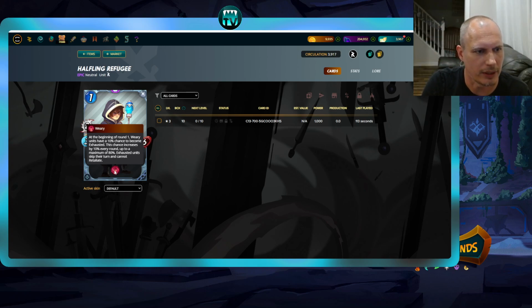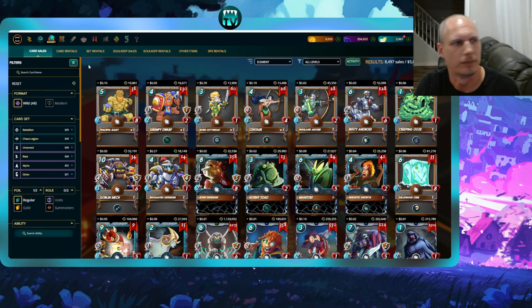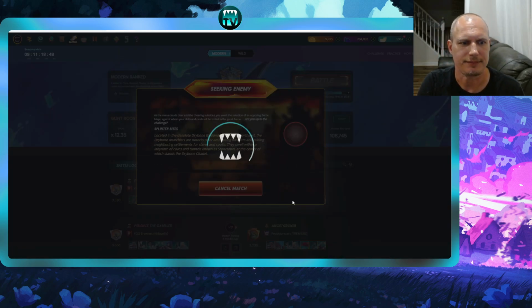They can't retaliate or anything. All right. So round 1, 10% chance, and then it just basically goes up. So after 10 rounds, they're exhausted for forever. Okay, cool. I misunderstood the mechanic. I thought maybe it got a reset. No, no. All good.